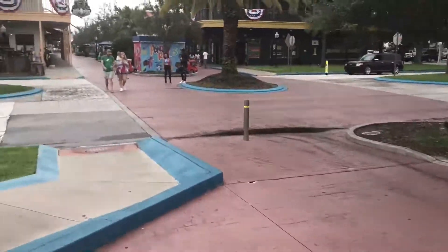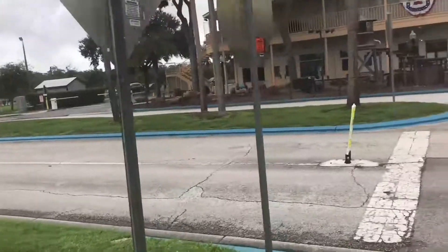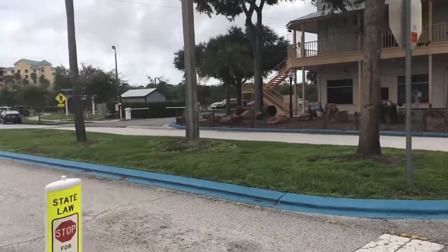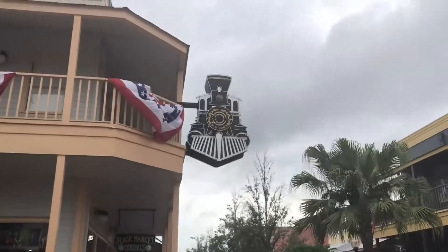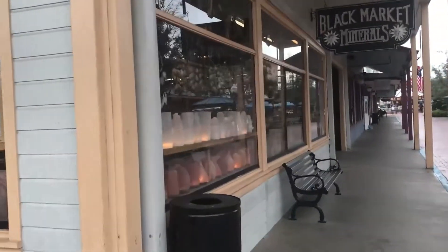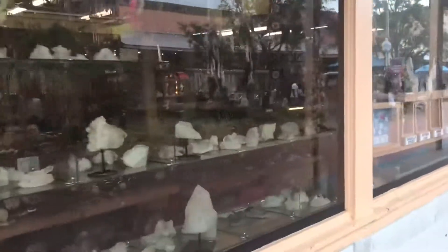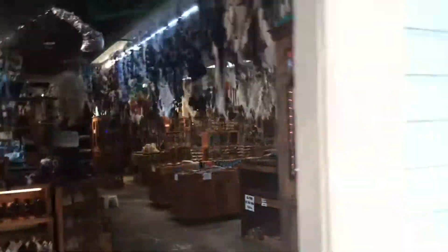We come to the section here where it's Park Road. There's a parking lot in the back that way, where I parked for free, but there was a sign saying $10 to park — so I guess after a certain time they do start charging you. After safely crossing the street, we find ourselves at the Black Market Minerals — it's like a mineral crystal store. You can go mineral finding there. The AC feels nice in here.